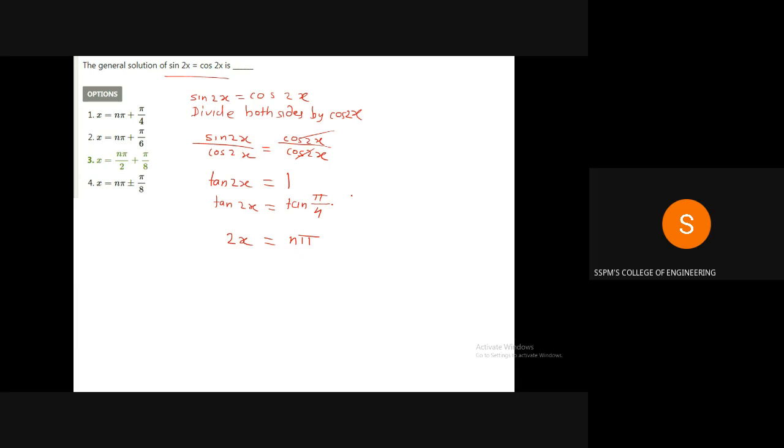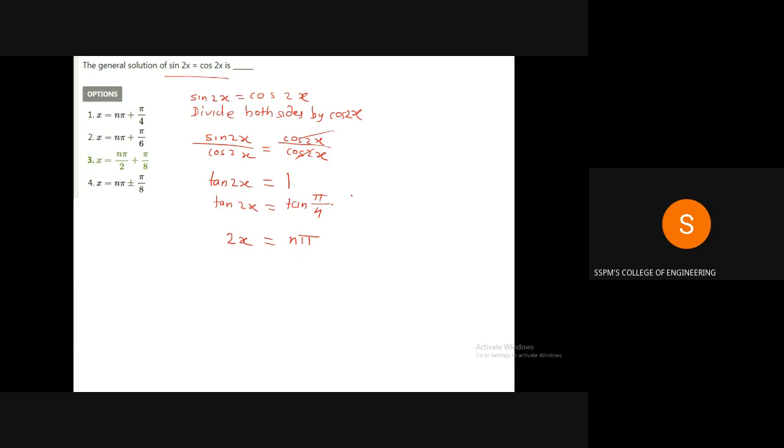We know that. Why is it like this? We know that all these functions, tangent, sine, cosine, are periodic functions. So this part is needed when the function is periodic. So n pi plus pi by 4, and we have to find the value of x. That is the general solution. So if we divide the whole equation by 2, we get 2x divided by 2 is x. So n pi divided by 2 plus pi by, it was pi by 4, so it will become pi by 8.